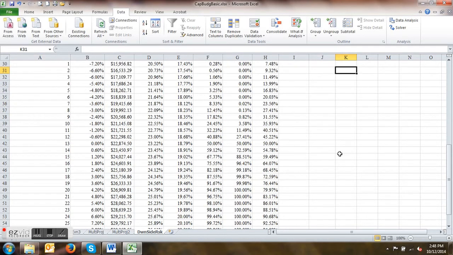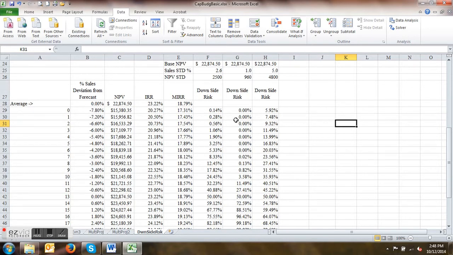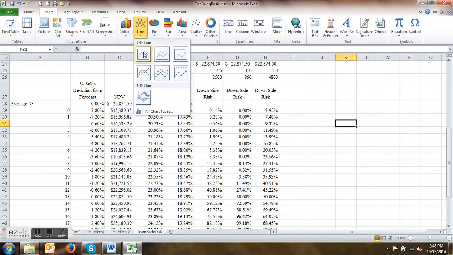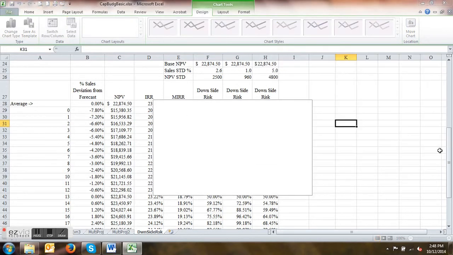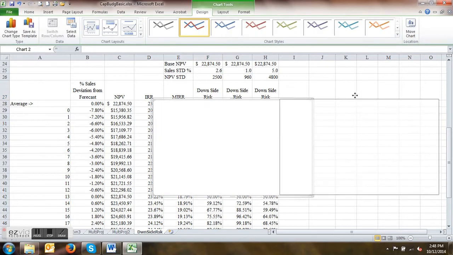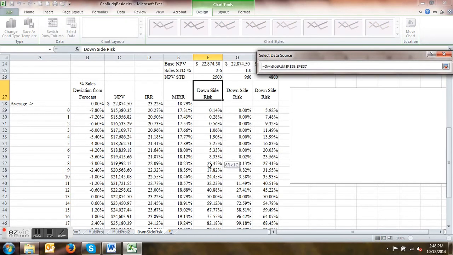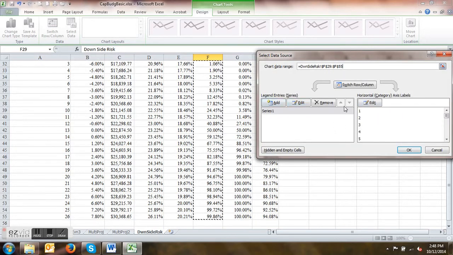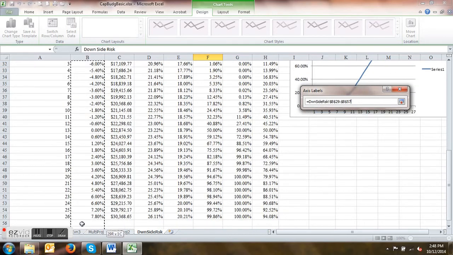Okay, our next step that we might want to do is to go ahead and plot our downside risk. In this case, let me just go ahead and insert, and I don't want any points in this particular one. We'll go into the design and the select data aspect of it. Cancel this thing. I always put it right where I want this thing to go. All right. So again, we're going to select data. We'll go ahead and select our downside risk associated with it. And we'll go ahead and edit our x-axis, which is going to be the percent change in sales from our nominal value.